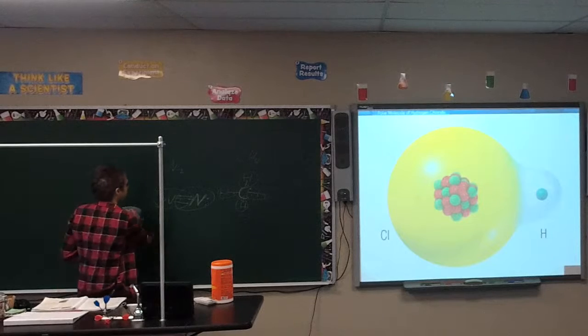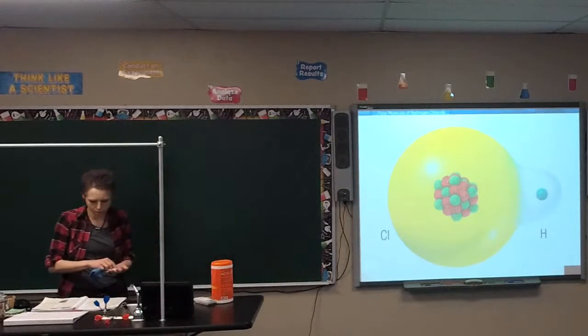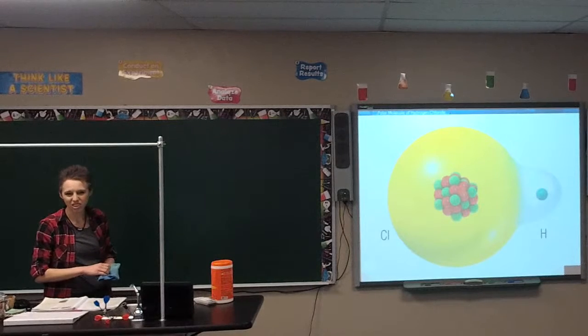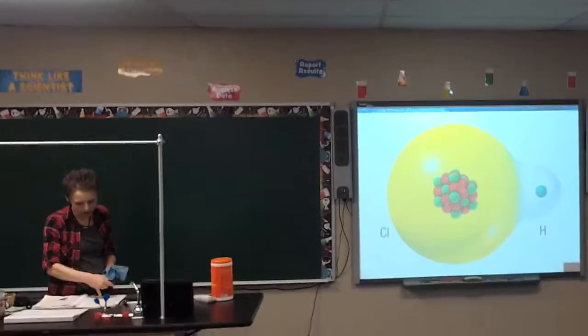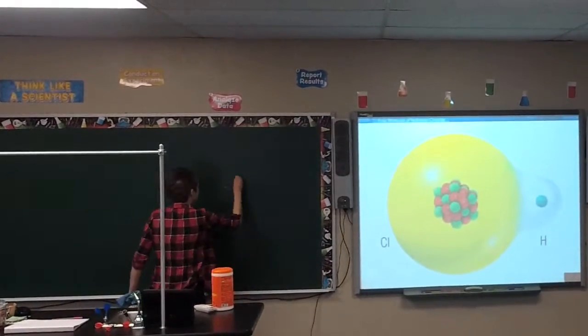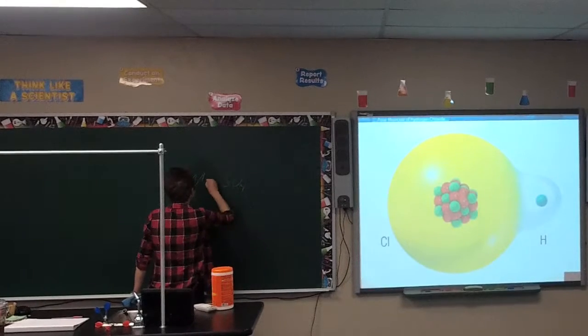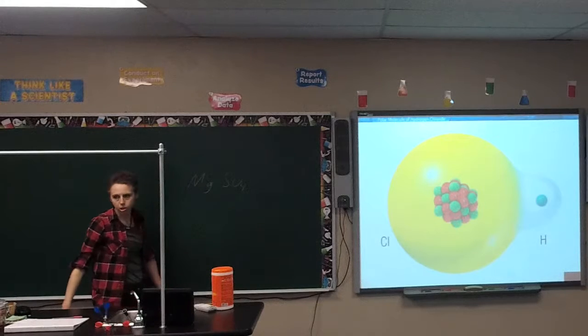Alright, so your book gives you one of the exceptions, where it's talking about polyatomic ions. Anyone remember from physical science what a polyatomic ion is? Poly is multiple atoms. Good job, that is it. So, polyatomic ion. Your book gives you the example of magnesium sulfate, so SO4 and magnesium. Anyone remember what the charge of this one is?